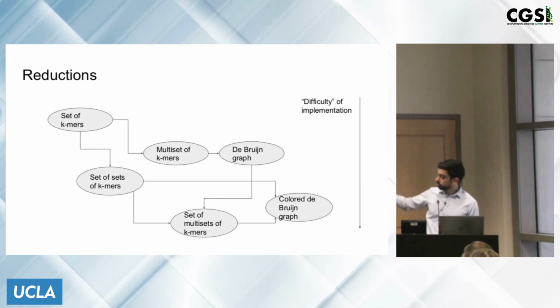And here I'm mentioning the difficulty in implementation of designing these structures. So you can see that set of k-mers would be the easiest one. That's the one I started with. And then you can design more advanced data structures, whether you have many data sets to index or different goals. So there is really a large diversity, and I'm only scratching the surface here in terms of what you can do with k-mer representations. And it's nice to consider which data structure is the most appropriate if you are actually in the business of developing software that manipulates k-mers.